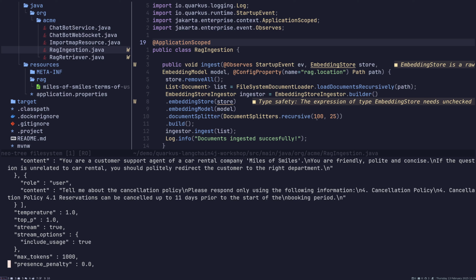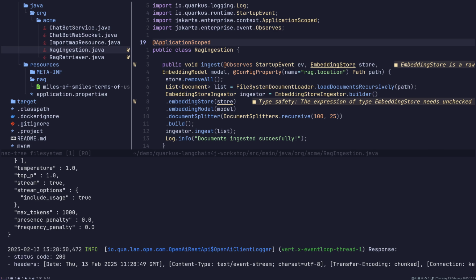Now we've used 100 as max characters in response, so that resulted in sending a much narrower chunk of text, which was also much more specific, if you ask me. And then we got back the response that was created by the LLM using that knowledge that we shared with the LLM in our request.